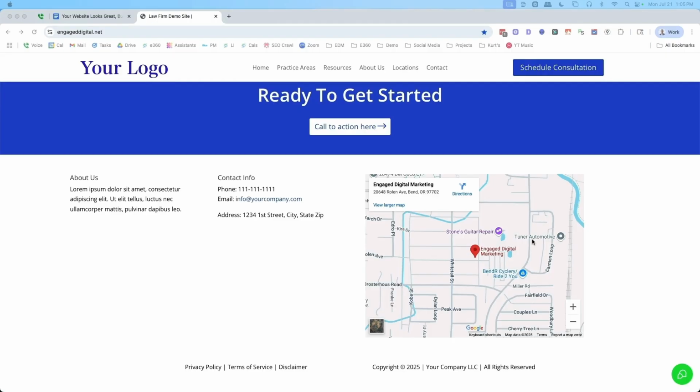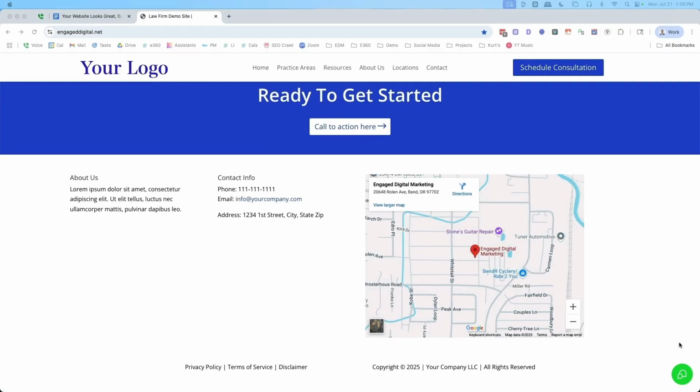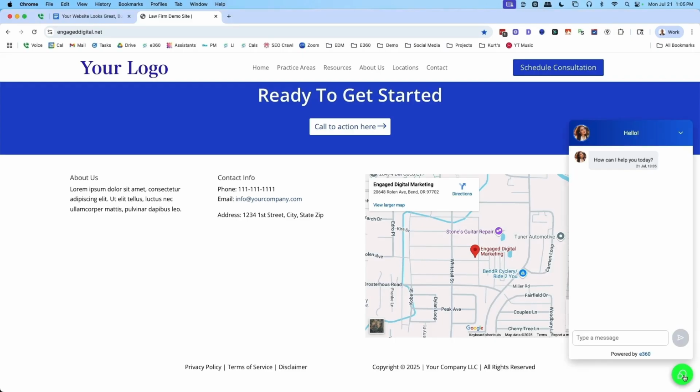You'll notice one other thing on this homepage that a lot of websites don't have, and that's our chat widget. So we have an AI chat assistant. You don't have to use AI for this, but I would just be cautious. If you're going to put some kind of chat on here, only have it visible if somebody's there to manage it and answer almost instantly. That's the beauty of the AI assistant.